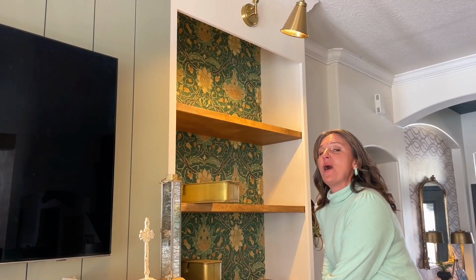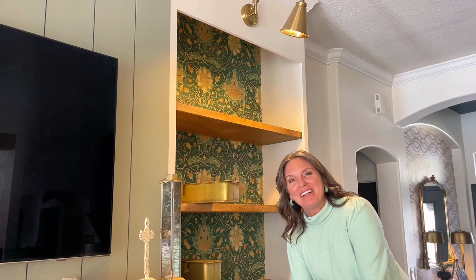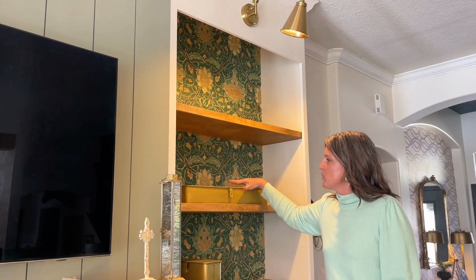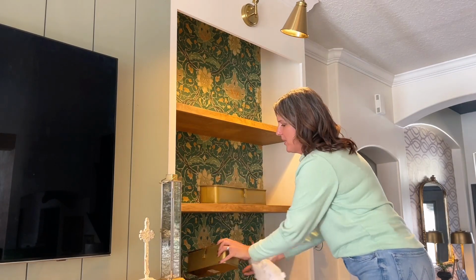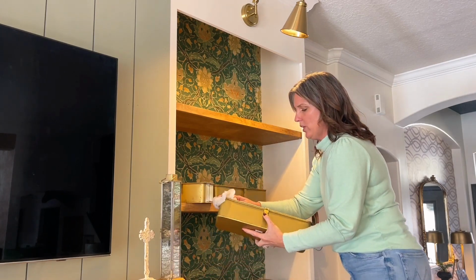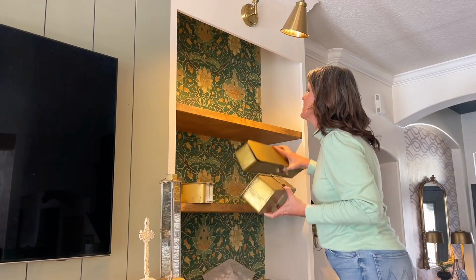If you only have one bookshelf, you can take all of the tools you've already learned at the beginning of the video and apply them, hopefully, to any space in your home. If you have two like this, then we have to think about balancing on both sides. So I grabbed these gold boxes, which while the lines are very clean and smooth, the texture is more of a little bit rustic. I love that they're metal. That's giving us another element, right? We have wood, we have glass, we have metal, we have life, we have things we love.